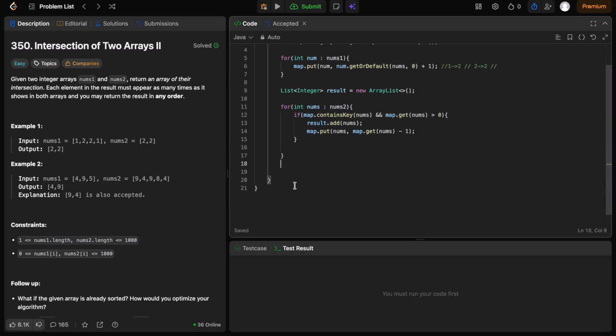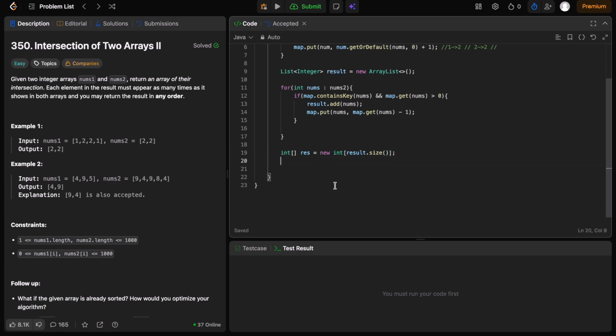For that we have to take the size of the result, and iterate through the result.